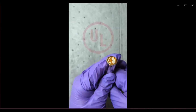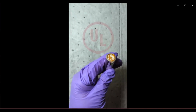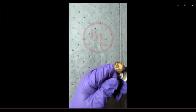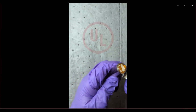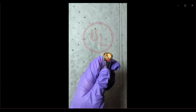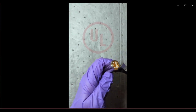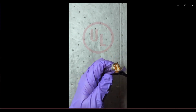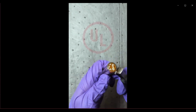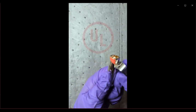Once you start peeling off the metal can from the electrode stack, you can either roll it up, like we are showing in this particular video, or another way to do it is to just use a Dremel tool and go all the way through the length of the metal can. So we go from the top to the bottom with the Dremel tool, scoring the metal can just enough for it to crack open, and then we can remove the can itself and separate it out from the electrode stack.